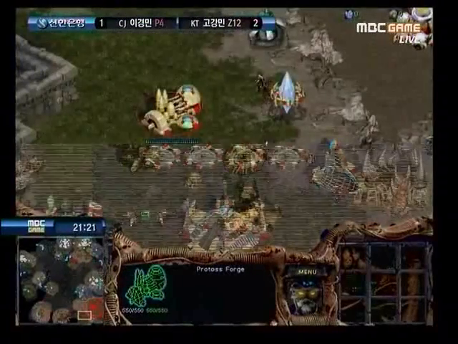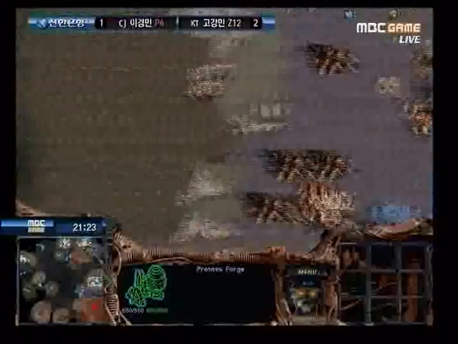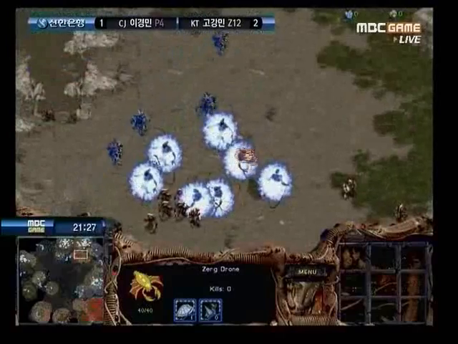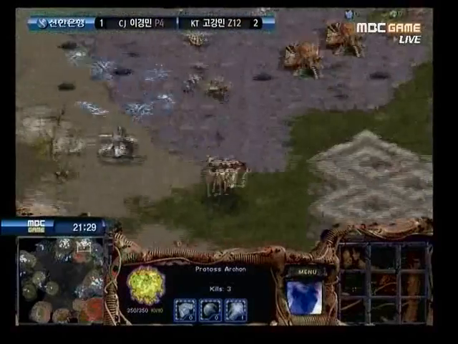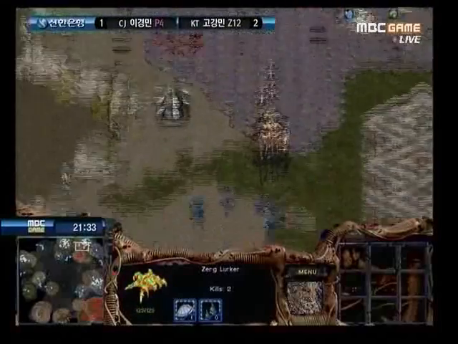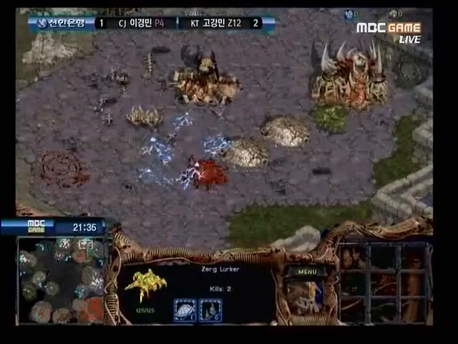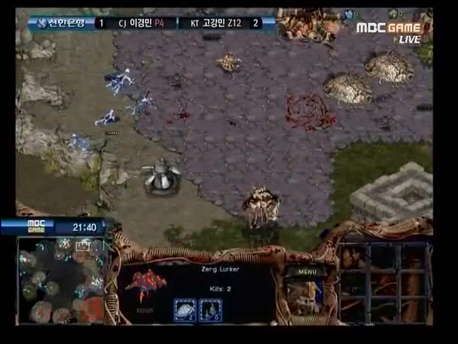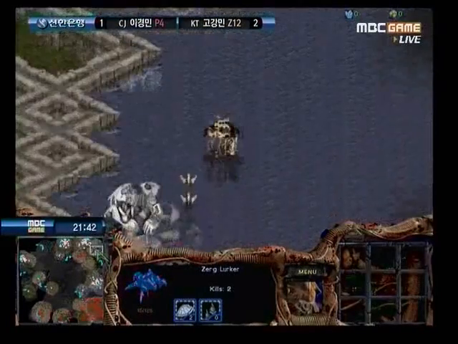But without the observer, does not. I still think that, well, maybe it's not so wise for Horang2 to sacrifice his army. This is pretty much all he has left. He's going to use Storm to try to bust his way through the front. It's also a pretty good choice. Going to finish off one of the lurkers there. Second lurker going down. He's got plenty of Templar for Storm. That's not a problem. Energy for Storm.